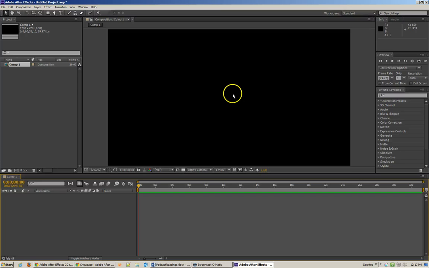Up at the top, or actually really on the left, you now have that comp in your project window. That's where all your imported footage and comps will live. The next thing we have is our composition window, which is what this composition visually looks like currently, which is pretty boring. The next thing down here is our timeline, and this will have all of our layers and other things that we've imported into this composition. Just because you've placed something in the project does not mean it is in your composition. You can have lots of different compositions, as many as you want, and you'll find compositions that are inside compositions, and that's when we'll call them a pre-comp, and we'll get to that later.